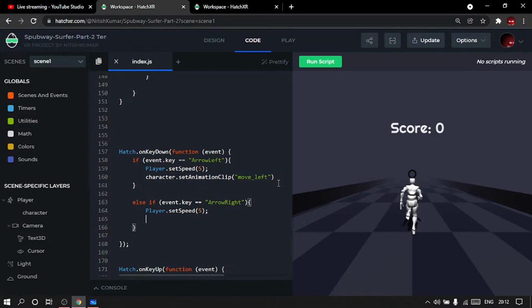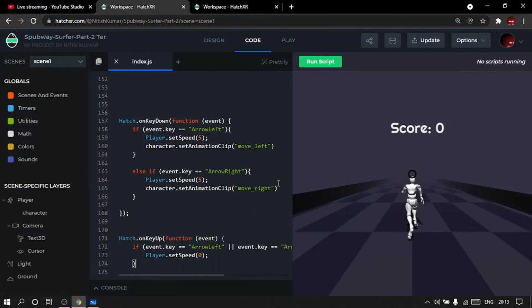Character dot set animation clip to, this time, move right, because the right side will have a different animation. Okay, let's see if this works or not.